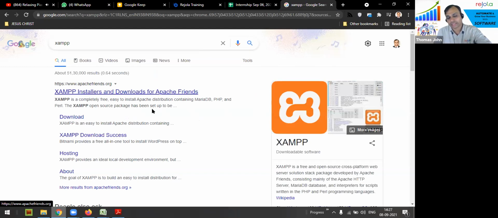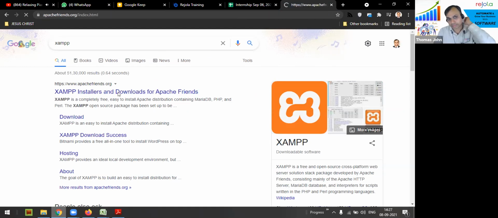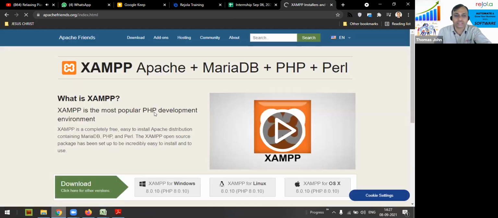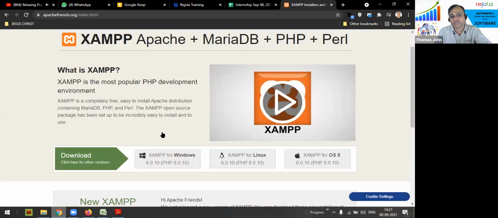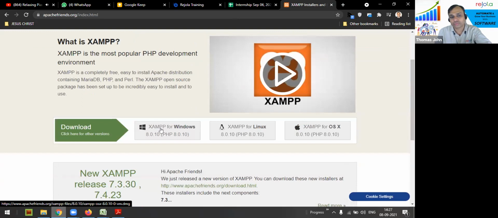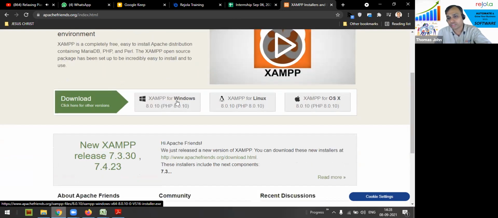If you click on XAMPP installers and download, it will show you whether you want XAMPP for Windows, Linux, or Apple OS. You can click XAMPP for Windows and install this software.